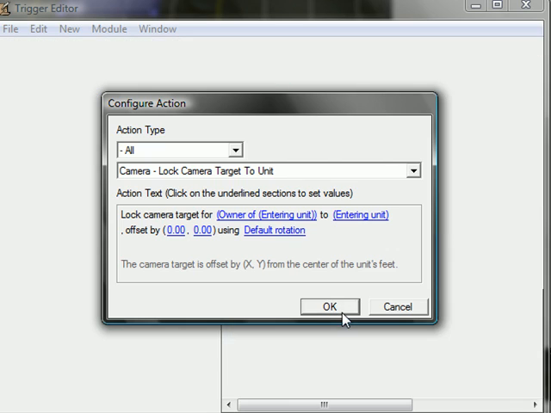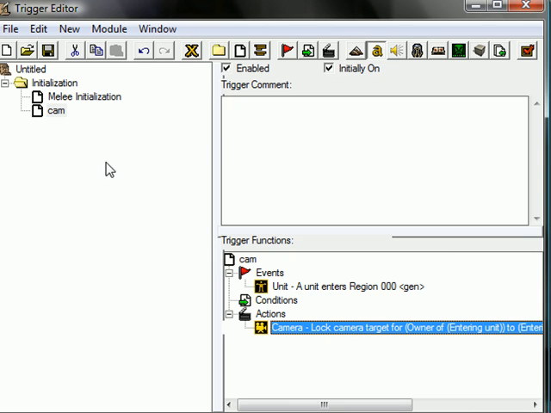So now you'll see the camera following the unit wherever it goes, and that's how you create a hero RPG cam thingy. I've seen those cameras which follow the unit's movements exactly. So when the unit turns, the camera follows. So it'd be like a first person view, but then you have to do it way more advanced. You have to move the camera each time the unit moves in the same angle and blah blah blah. Takes forever. This is okay, but if you want to do the more advanced one, you can just ask me, I can tell you how to do it. Not too much of a big deal, really.